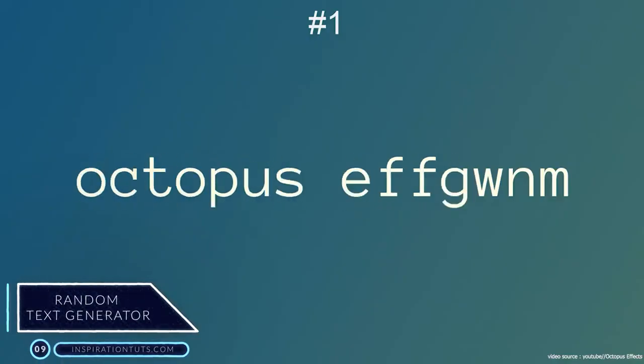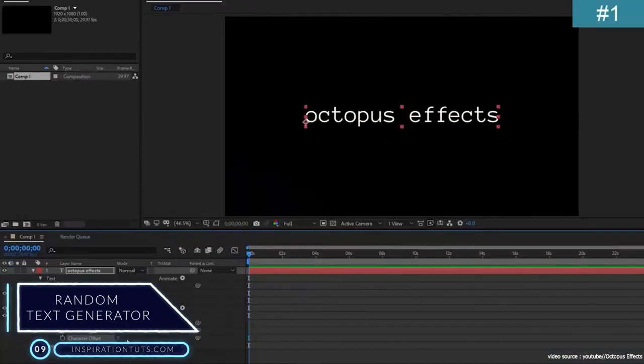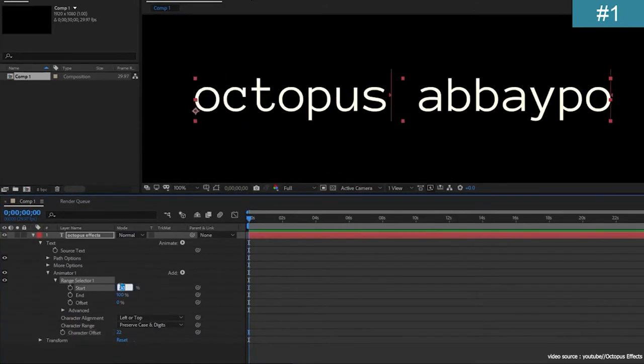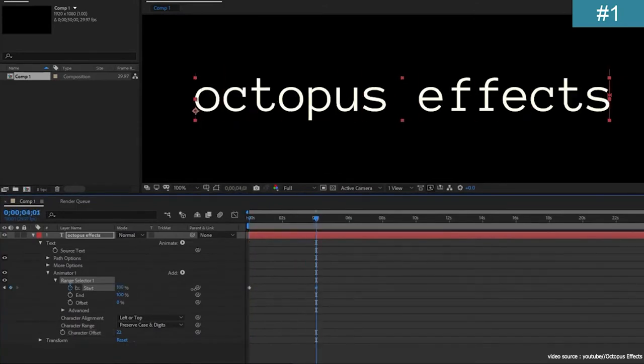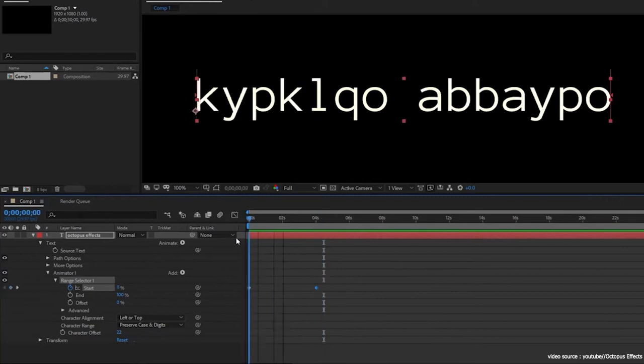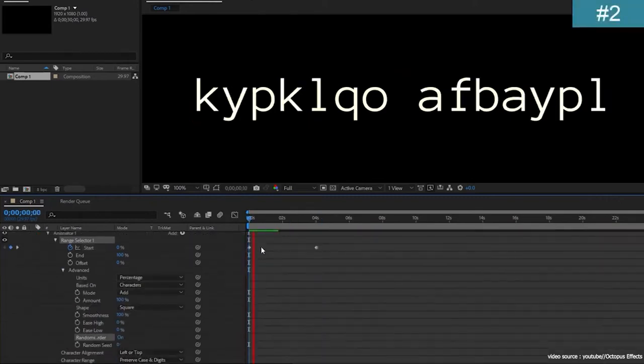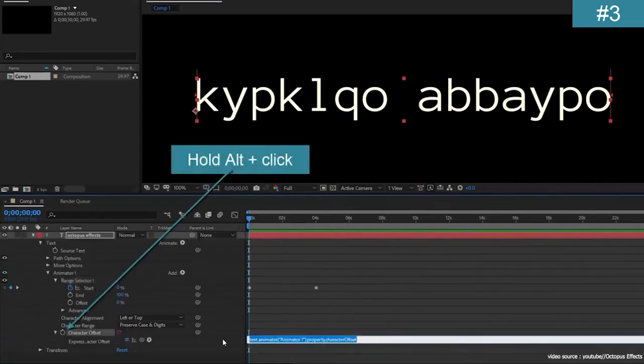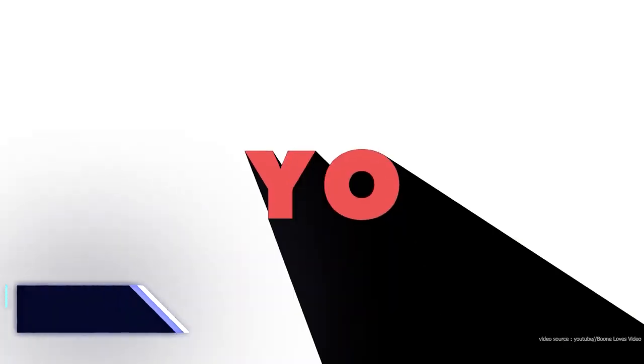As the name suggests, this plugin creates and generates random text patterns. It's heavily used for tech and sci-fi videos. It allows you to create shapes, grids, and lines. The concept is quite simple. You choose letters and numbers randomly, and then you generate a pattern using the core system.